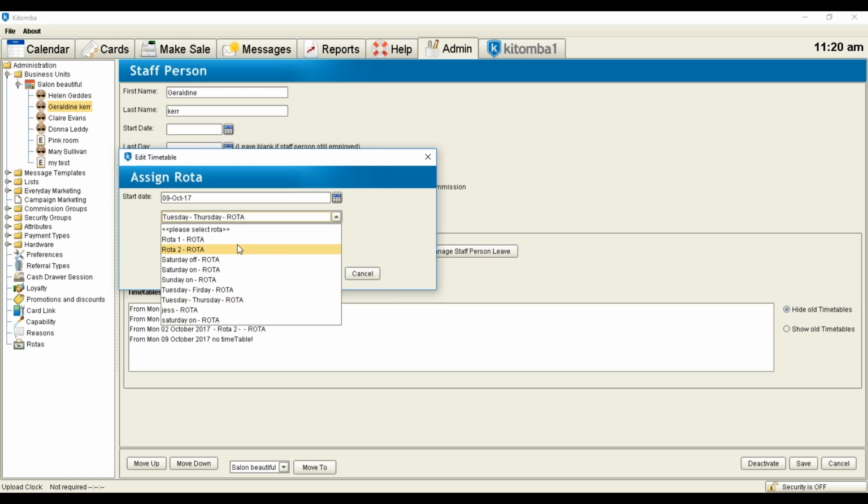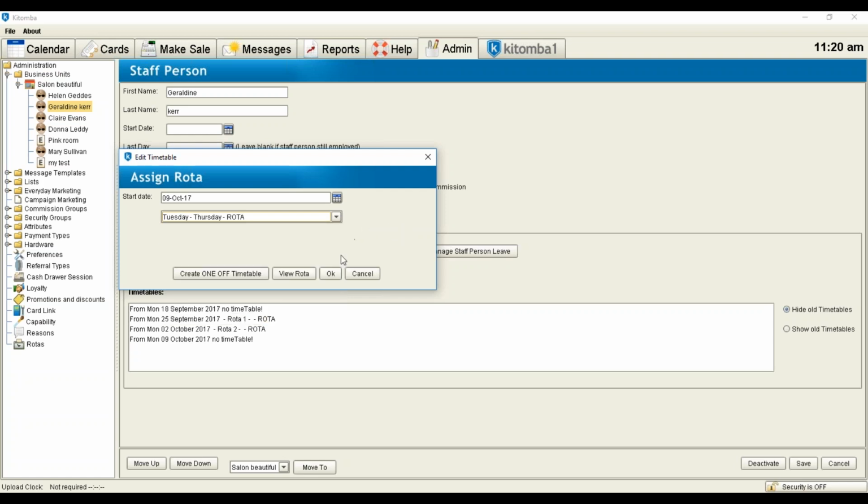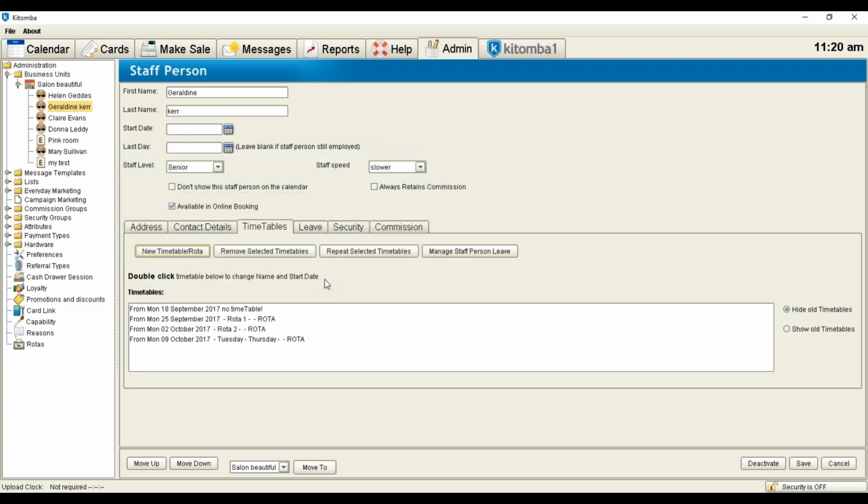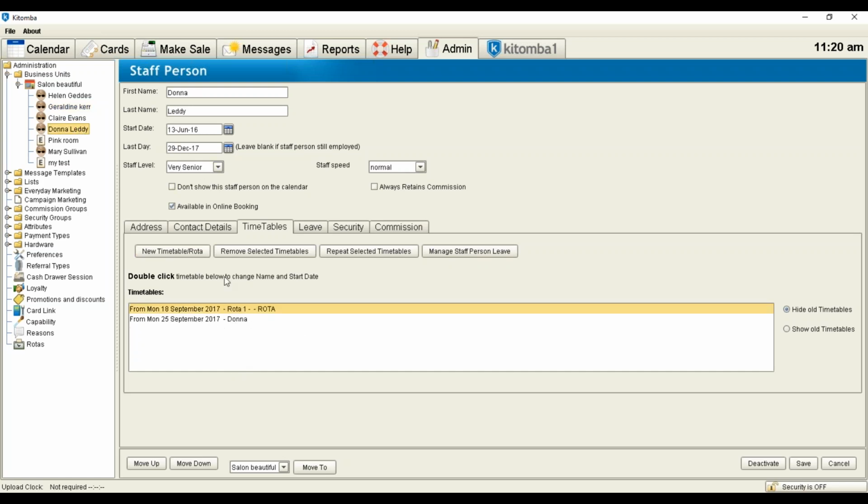I tell a lie. Okay, it has to be created as a rota as opposed to a one-off timetable. So if it's a one-off timetable, you're only going to be able to give that to that one person. Okay, cool. All right, so hopefully that's been of some assistance for you in setting up your timetables and rotas.